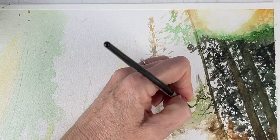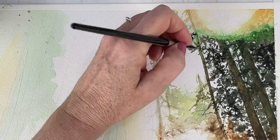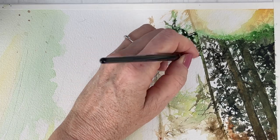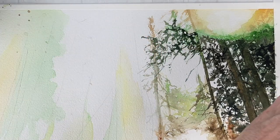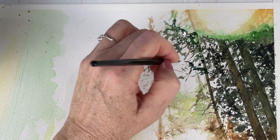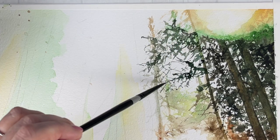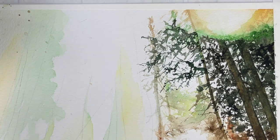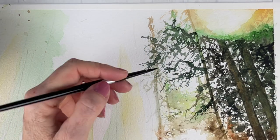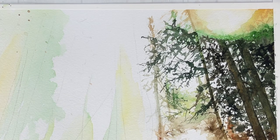As my little section dries I go back over it, finishing that one branch and getting in those darker hues. I'm using a very watery mixture and then going back over it with more concentrated paint, just letting watercolor do its magic — as soon as you drop pigment onto a wet surface it will disperse in wonderful ways. It's hard to tell it's having these different gradations because my brush strokes are so small, but it does make a difference wetting the paper first. You get softer effects with hard and soft edges, which I really recommend for a more realistic effect.